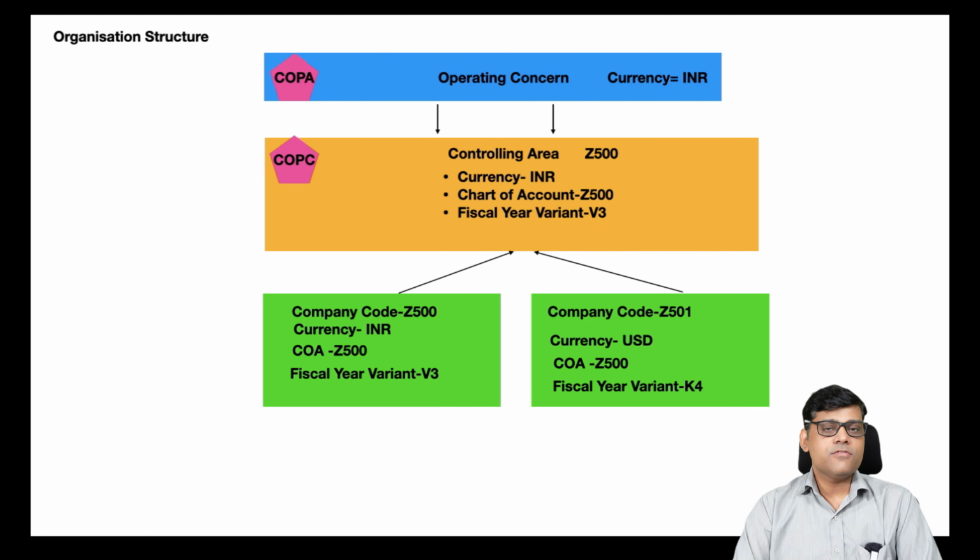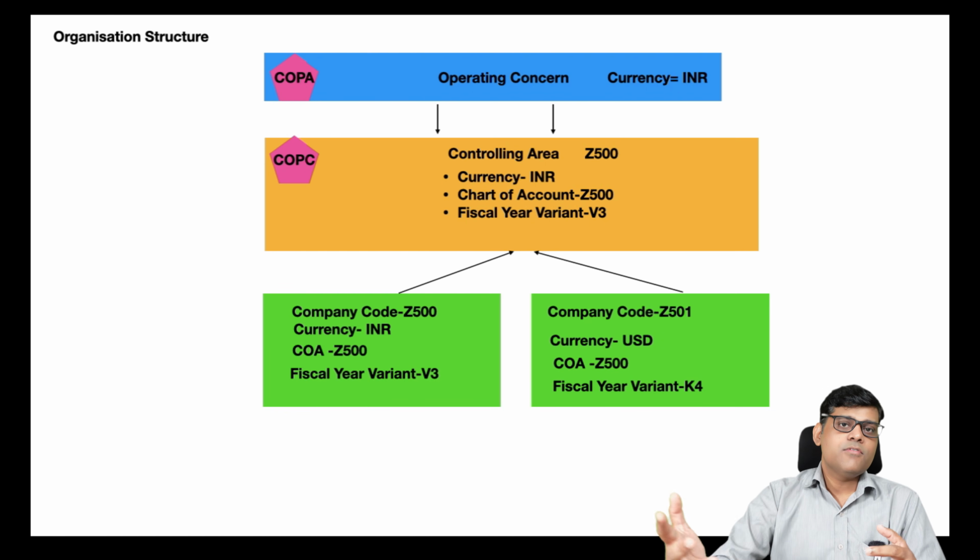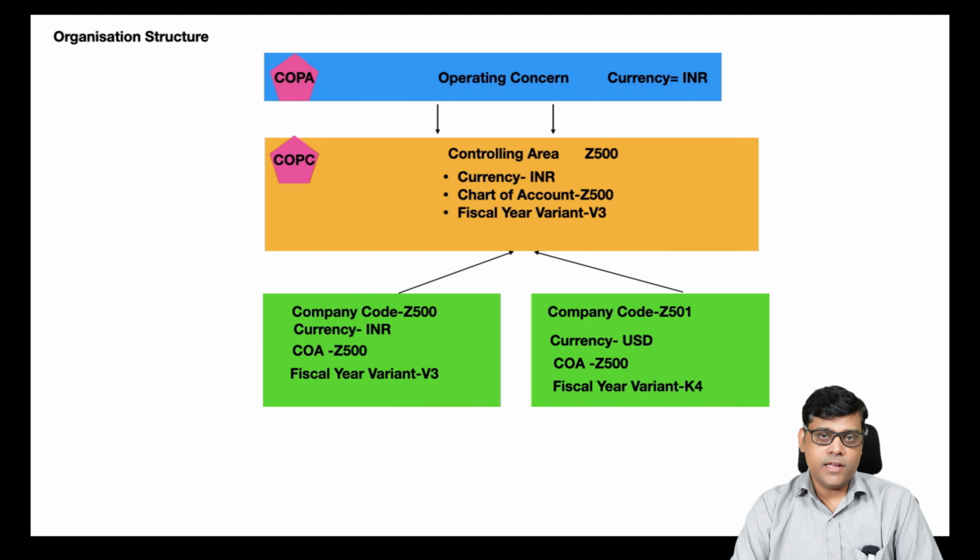When you are going to discuss with your customer, maybe they are not familiar, if right now they are not working on SAP, so they don't know what is operating concern, they don't know what is controlling area, but they want, like, to go for internal profitability analysis, to go for cost of production calculation. So you can suggest that we will draft your organization structure in this way, so that whatever reports you are looking for, you will get accordingly, or the business process will be part of all these areas.